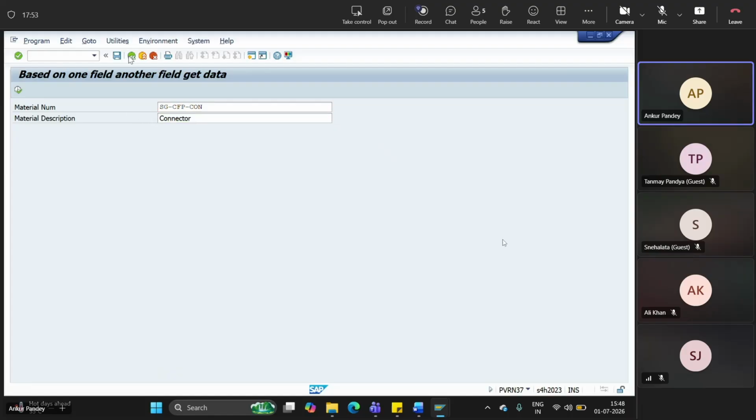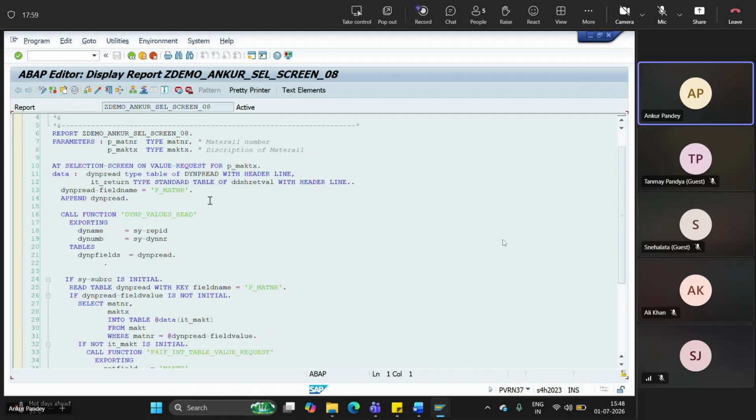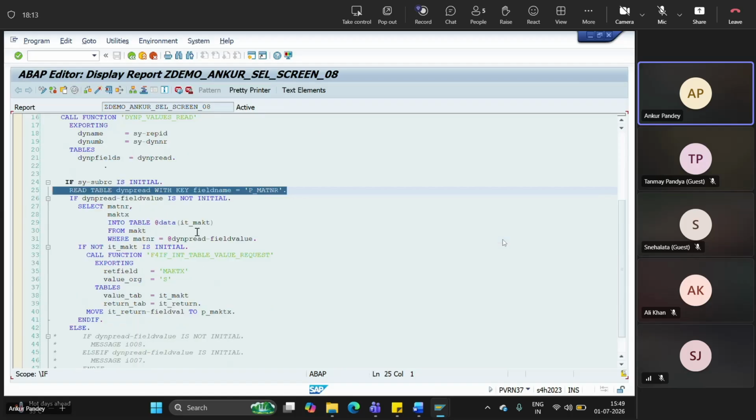This is the logic for this. First you will pass the reference field here, and then you will read the reference field and go to MAKT.